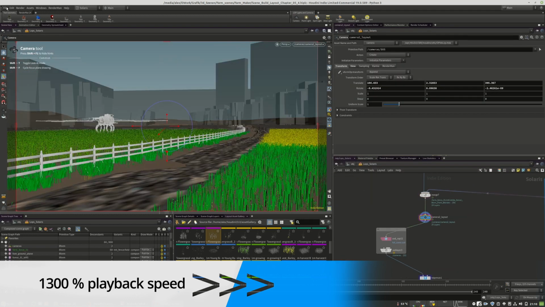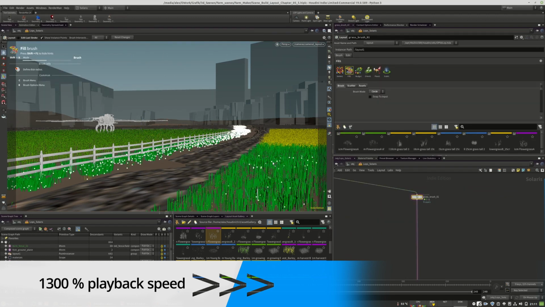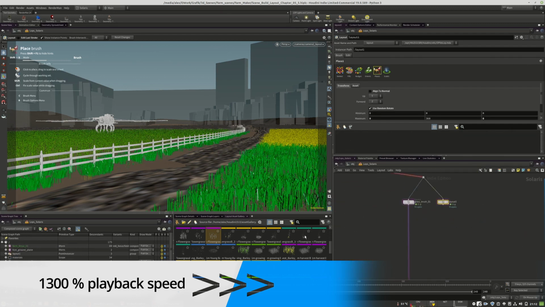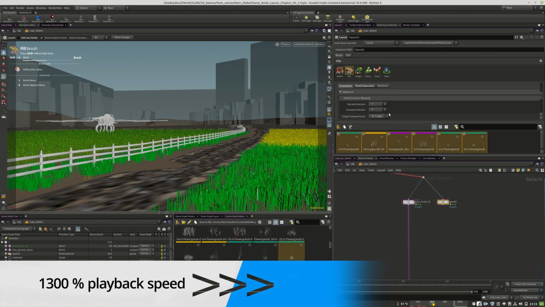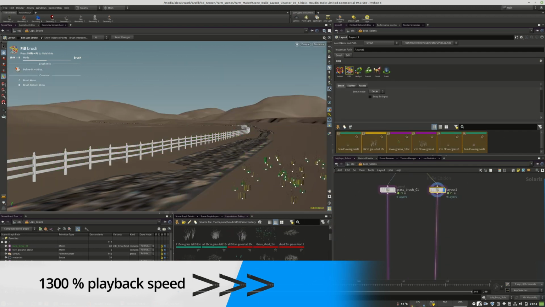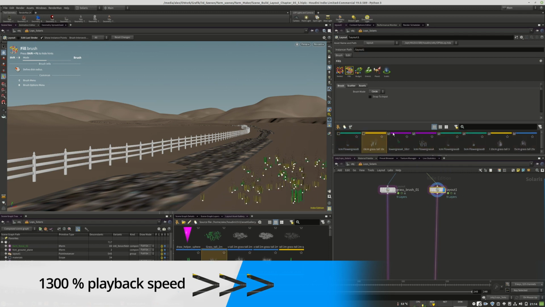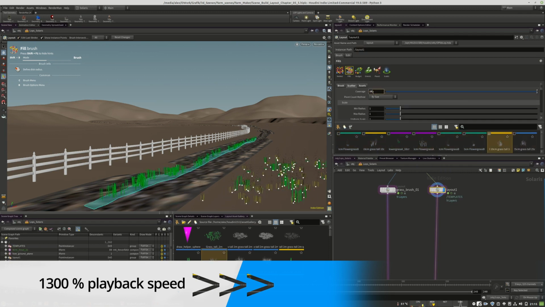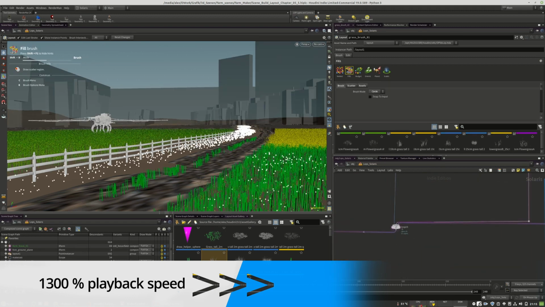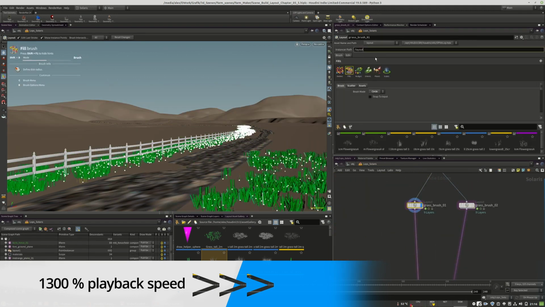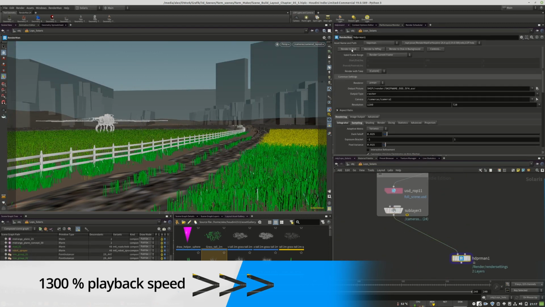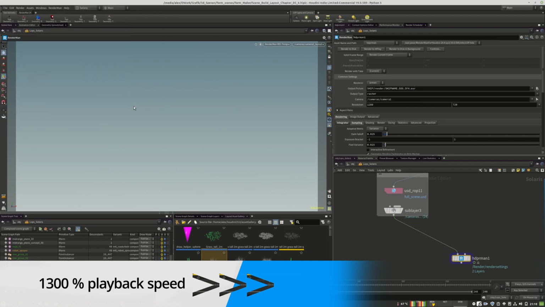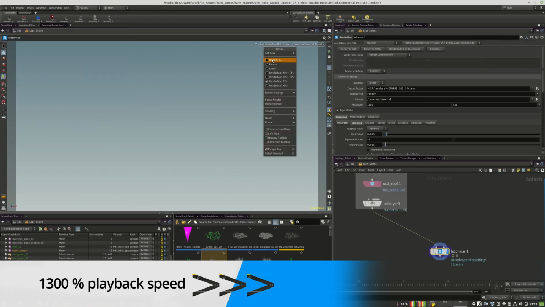And I did the same in the foreground to add some more variety. Then I tried different settings even before. And then I started to draw some grass in the middle of the road just for testing. And of course, I baked everything out and saved a new file and started to render again.